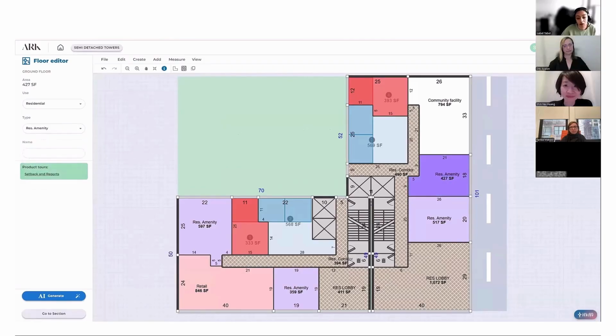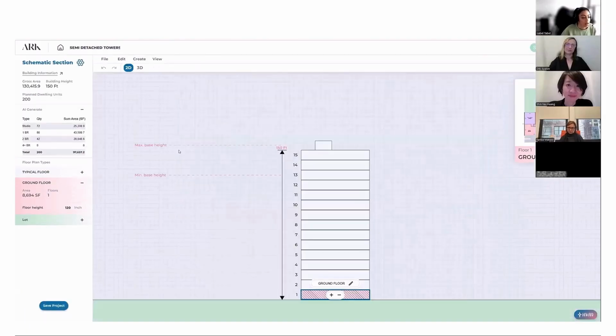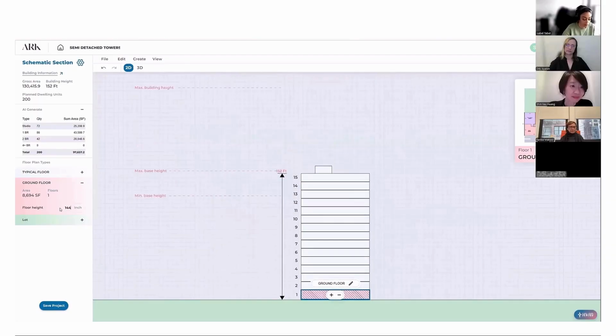So storage as needed. You can continue to do that. As well, I want this space to be a nice double height, or let's say taller than most of the other floors. So let's make it 12 feet instead. So 144 should be good.